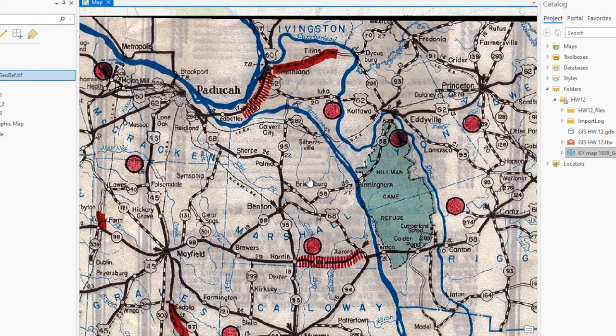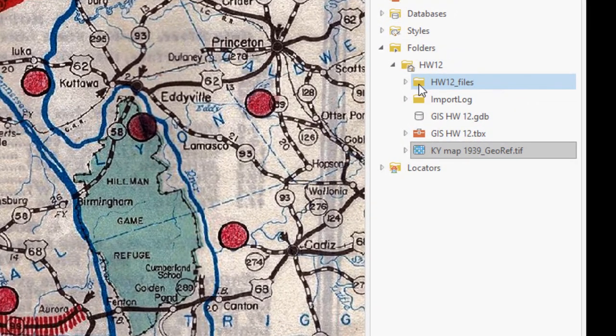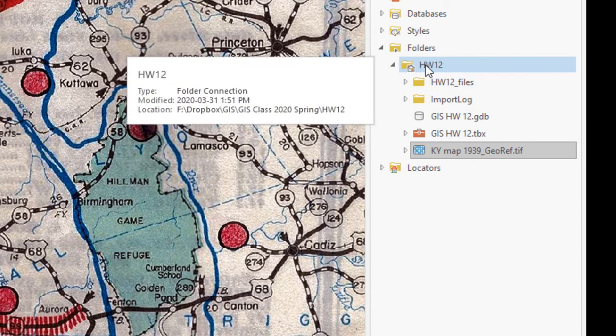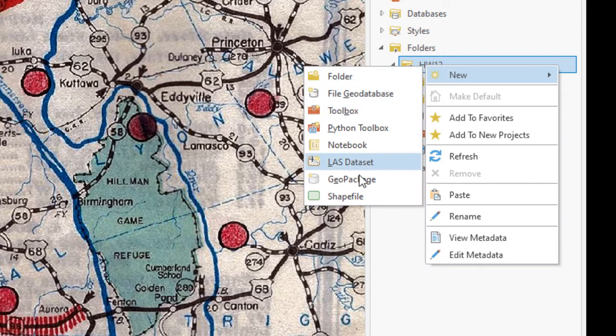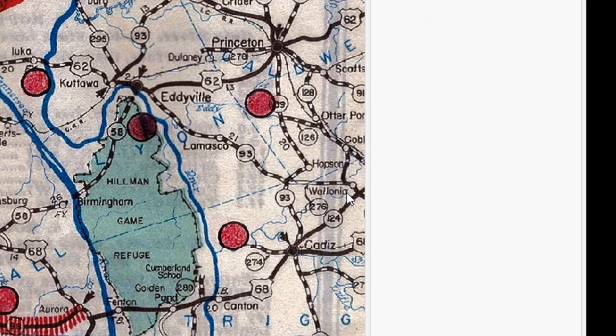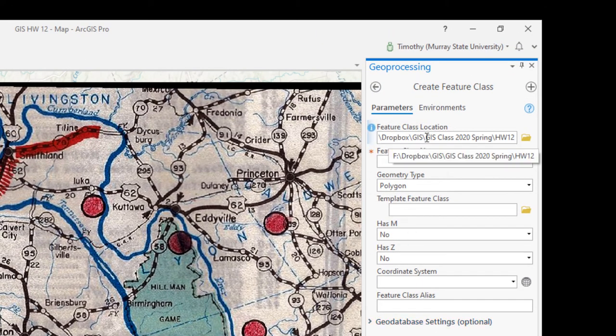And so what we need to do is come over here to our folder, and we're going to right-click, choose New, Shapefile, and it's going to store it in that folder we created.